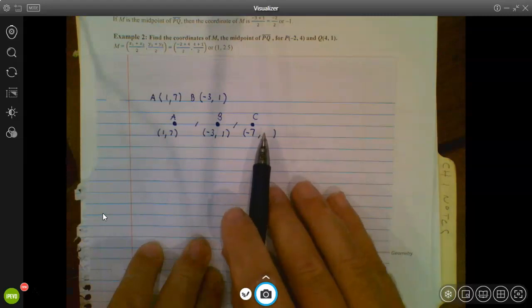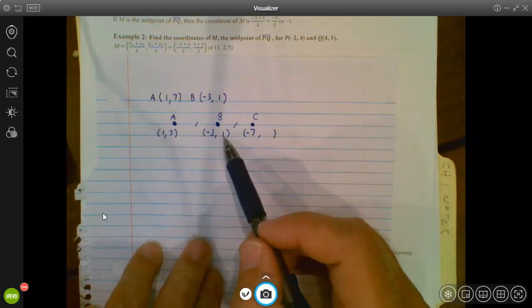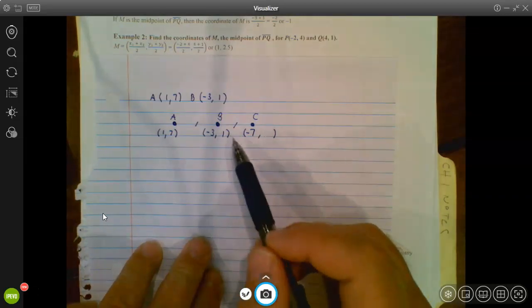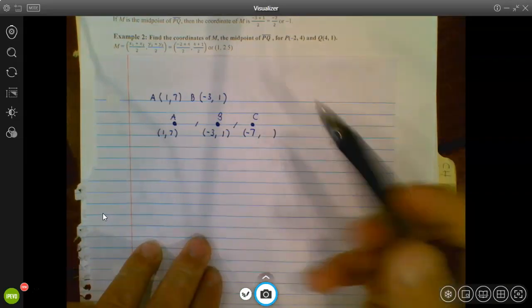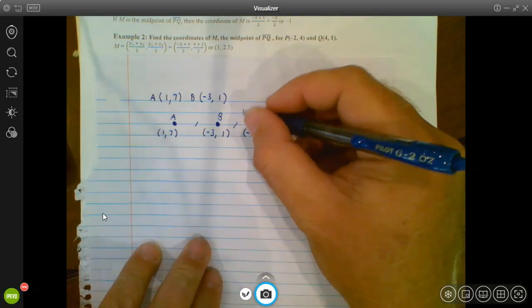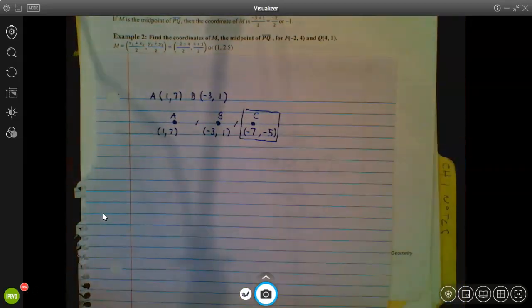So I'm going to do the same thing with my y coordinate. So for my y values, if I'm way up at 7 and I go down to 1, how far did I go down? Right? We went down 6 units. So from here, just go down another 6 units. So if I'm at 1, I go down 6, or subtract 6, you could say, where would I be? And I would be at -5. So that's where they're coming up with this other endpoint. So it really helps to draw it out. I would encourage you guys to do that.